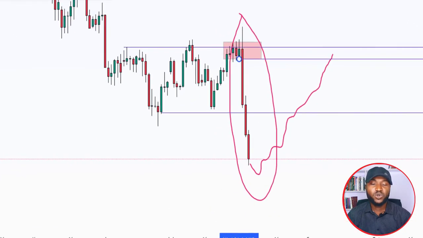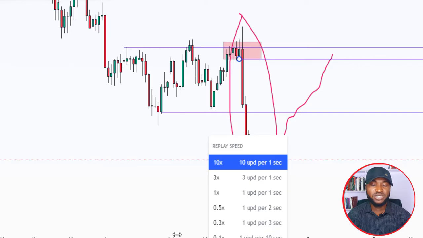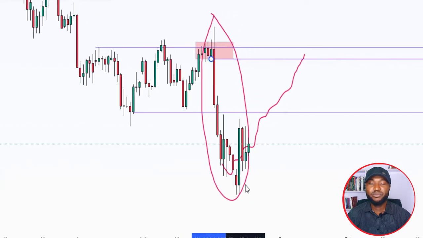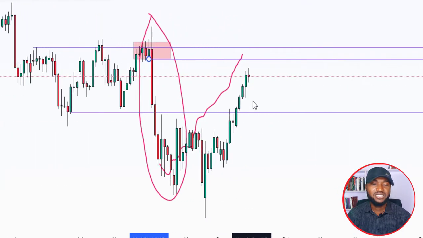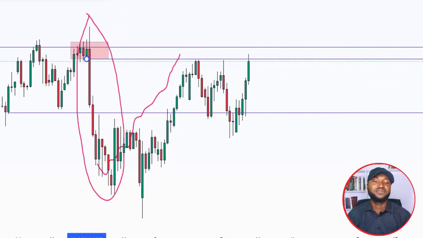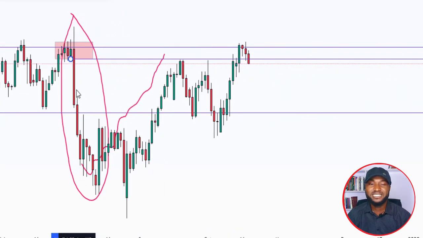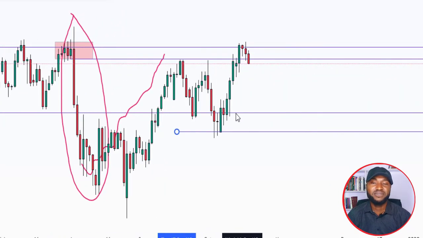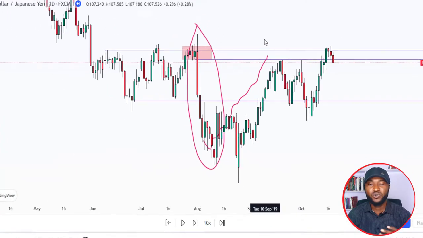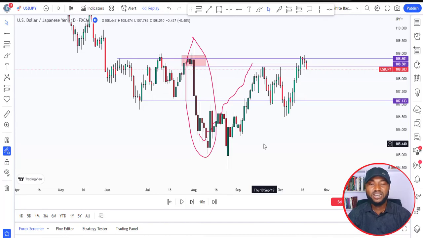So if we are to watch this, let me show you something very interesting. We can see that price is trying to balance. You can see price has just balanced itself. Price had to balance itself. This will repeat itself over and over. And once you are coming to your chart, you will see this happening over and over.